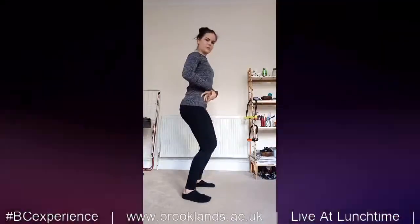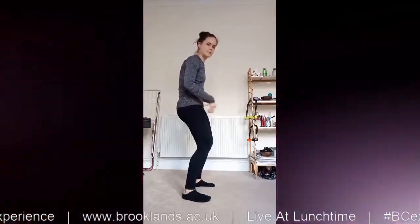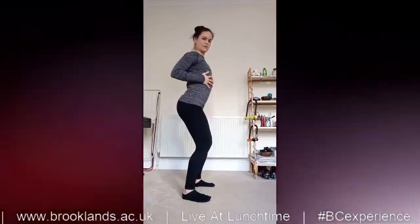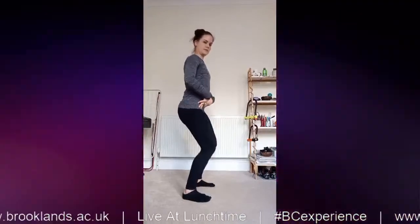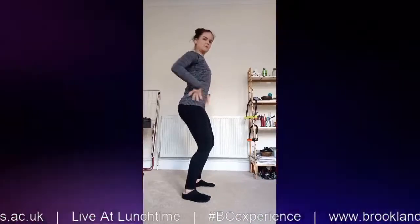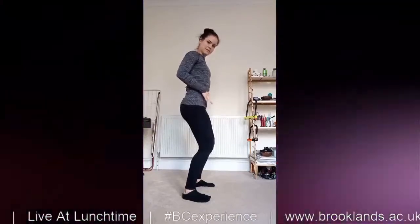Next, we want to make sure we've created a bit of length in the spine. We don't want to be here with our tailbone tucked under. We don't want to be hyperextended with our lower back all crunched up and no control through the ribs. So we're just going to create some length with our hips heavy and lift the chest — but without pushing the chest forward. We're just lifting, lengthening the spine and keeping as much openness in the front of the hips as we can.